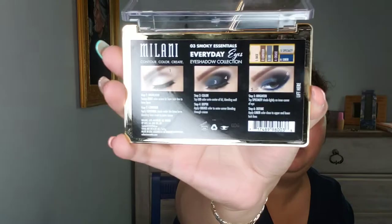Now let's move on with this little eyeshadow palette. Although it's 8, 9 p.m. at night, I'm not going anywhere. But hey, it does not matter. Okay, so I'm gonna follow what is on the back. On the back, it gives you instructions on how to get this eye look right there. So I am gonna follow that. It says step one, highlight, sweep base color across lid from lash line to brow bone. So we're just gonna do that. This is the shade highlight, but I hate their brush, so I'm gonna take mine.